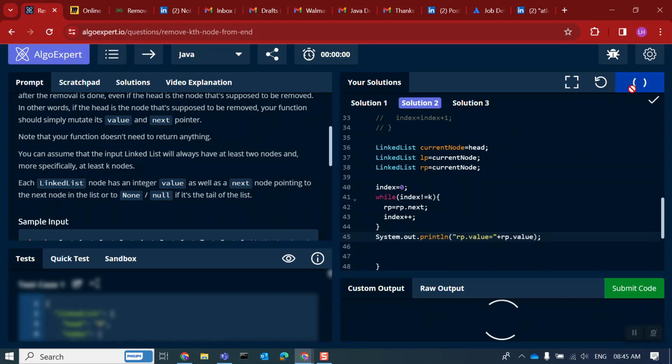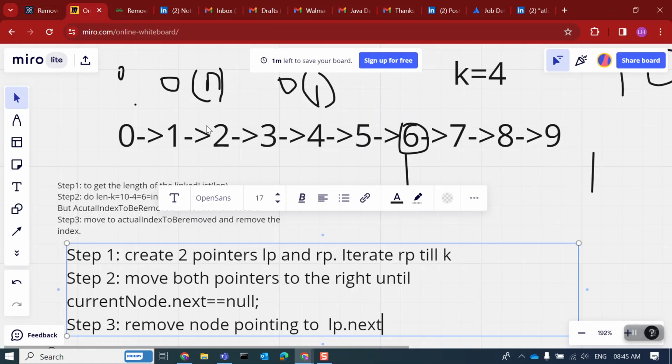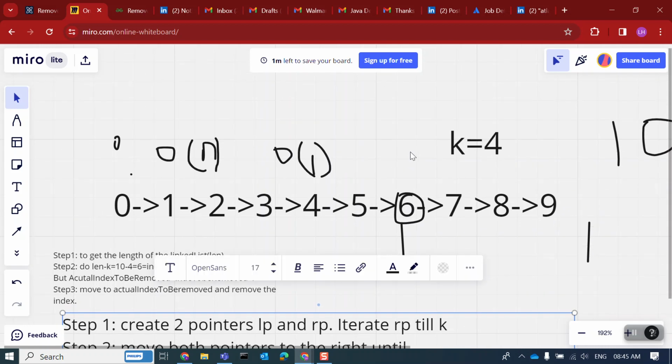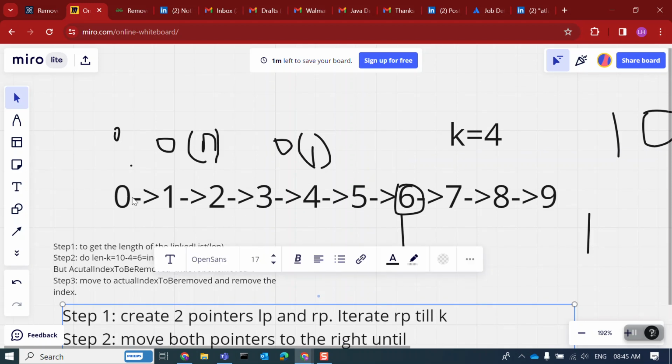Let's see what rp.value is in our case. It should be 0, 1, 2, 3, 4. It should point to 4.